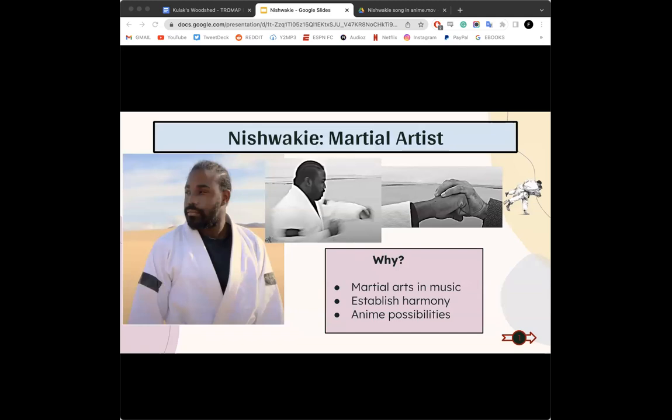Here you are, Nishwaki, the martial artist. We know that you're in the beginning stages of your practice as a martial artist and think that you do not have to become a world champion in this, but keep in mind all the positive elements of being a musician and a martial artist. You will establish harmony and balance between your beliefs and music through martial arts practice. Both require good body awareness and control. Martial arts will help you maintain a discipline as a musician, and it will also help you stay healthy. It is a form of physical and mental therapy.